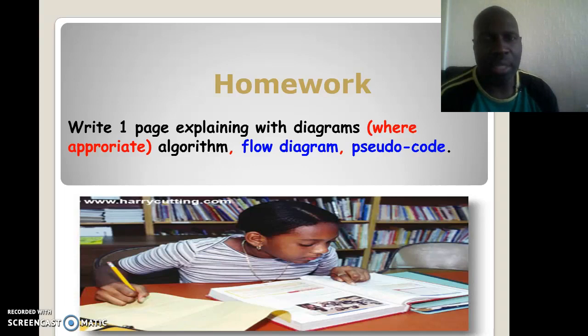So we looked at flow diagrams in this screencast. We looked at the various symbols that we use, the oval symbol, the diamond symbol, parallelogram, etc. We looked at altering our flowchart to incorporate a decision symbol, and altering our flowchart to incorporate an input symbol. And we ended the lesson by asking you to write a one-page summary explaining what you've picked up during the lesson.